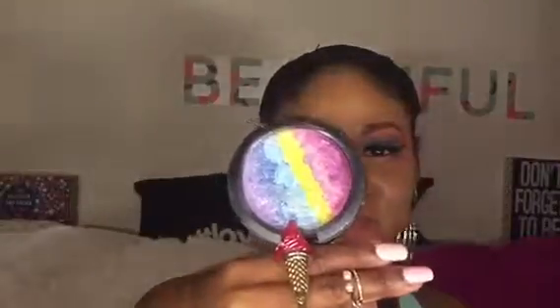I have my rainbow highlight that I made. If you don't know how to make this, Graveyard Girl has a very dramatic rendition of how to make it. It's originally a big craze from Bitter Lace Beauty — they sold out and there's one on eBay for over twelve hundred dollars. So you can go to Graveyard Girl's YouTube tutorial on how to make one, and it's actually not so bad.